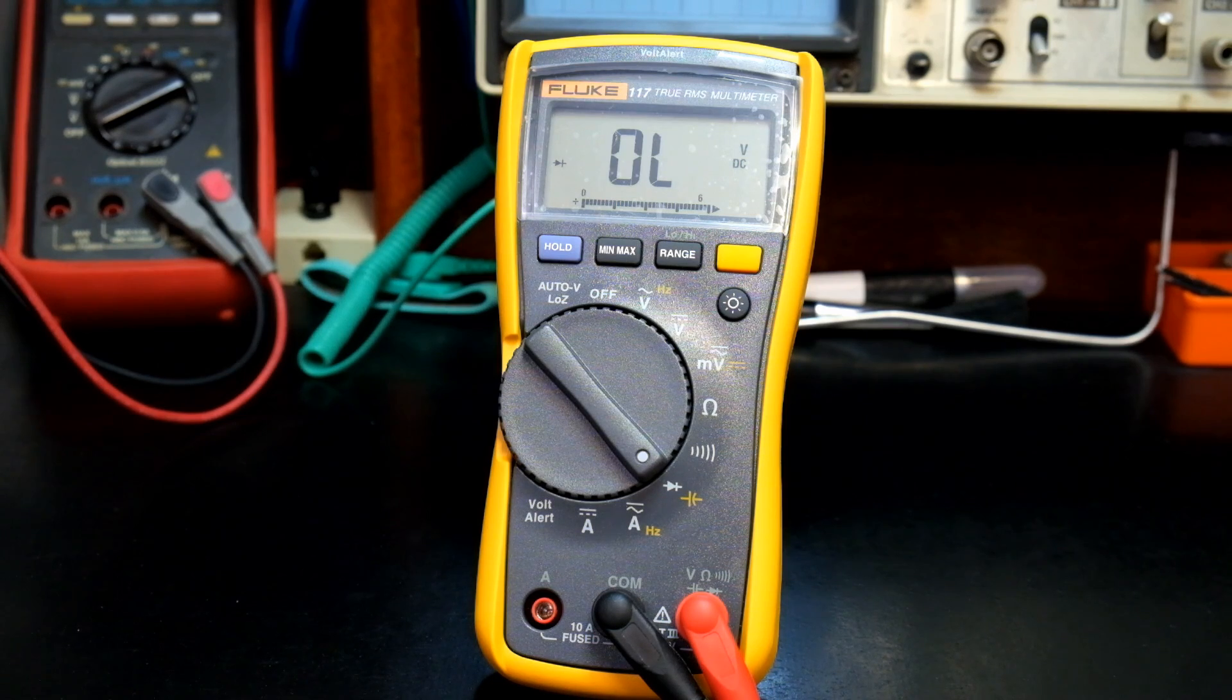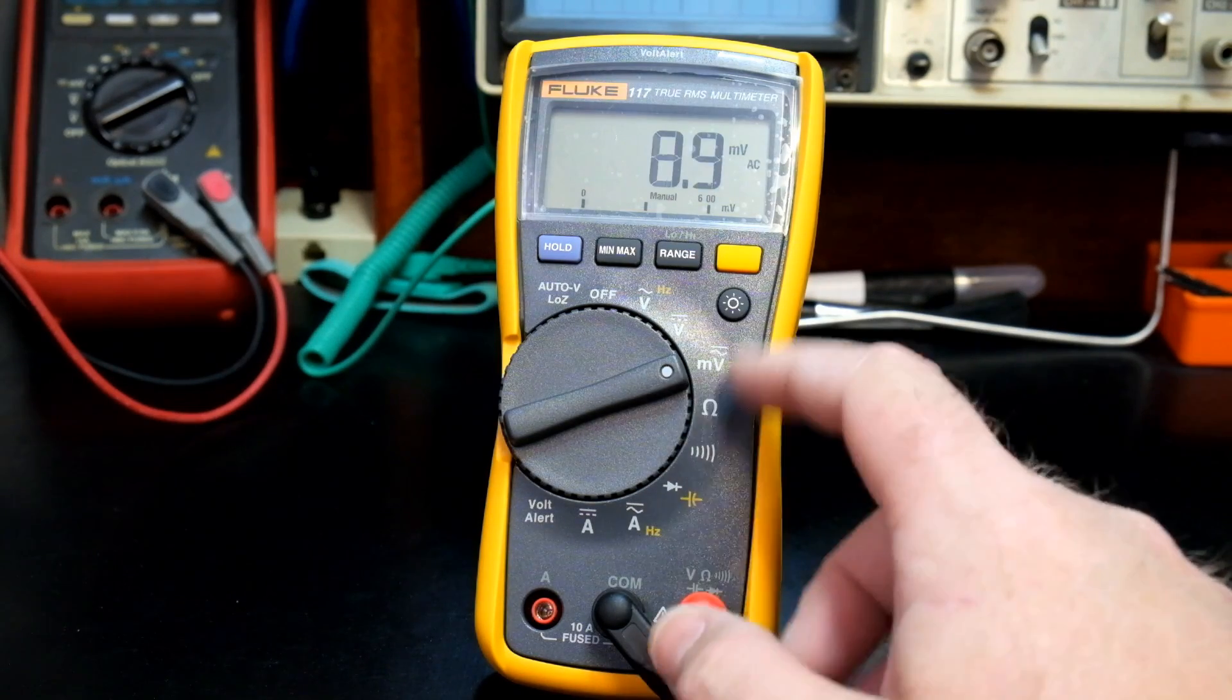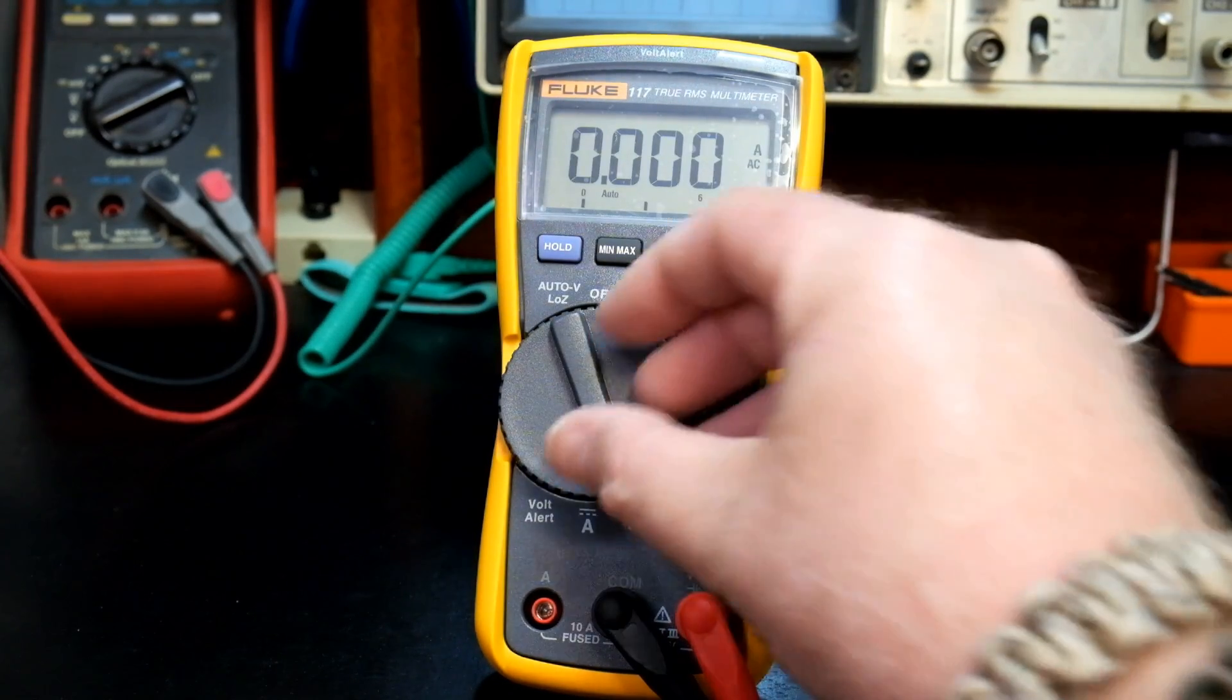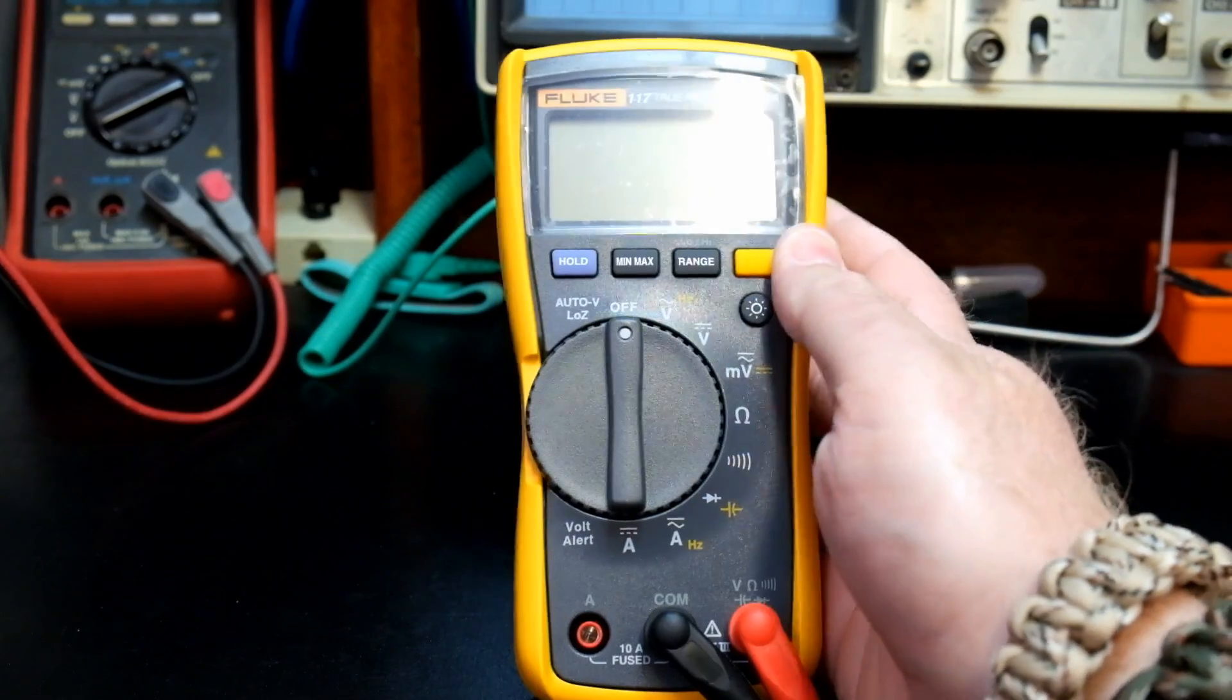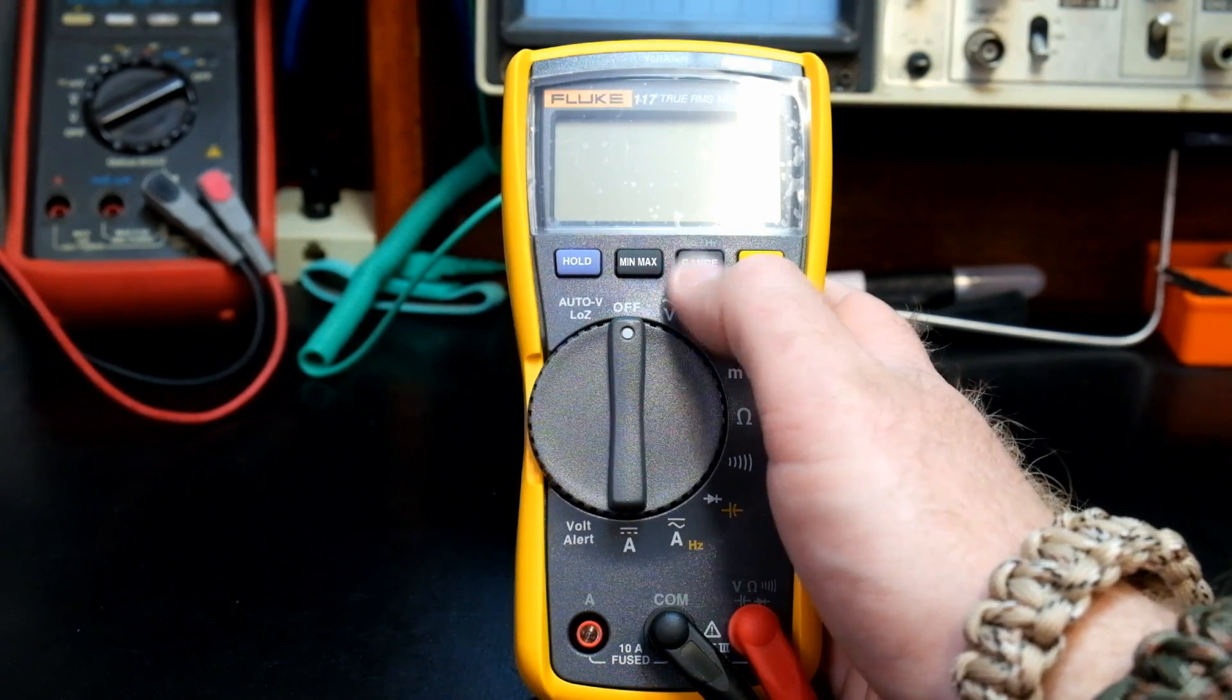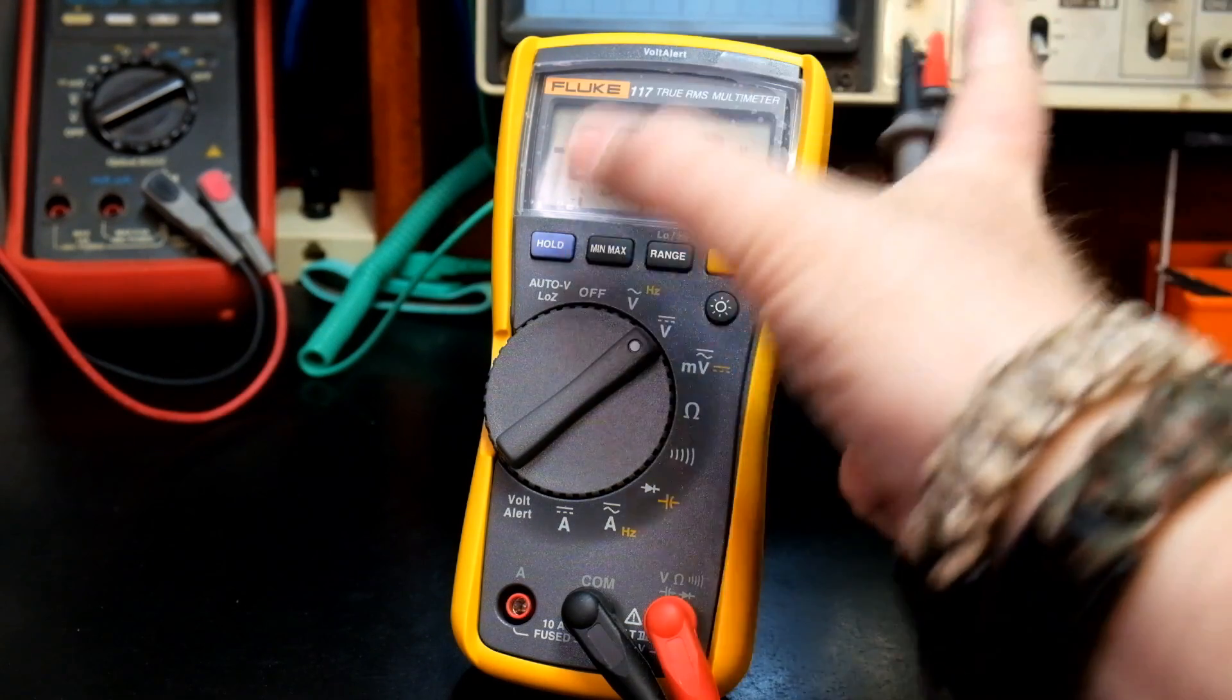So that pretty much covers the continuity, the resistance, the volts DC. It does have millivolts both DC and AC. So that's quite nice for doing a lot of work. And like I say the amps both AC and DC can get down to 1mA, so that's sufficient. Now the low impedance mode I wouldn't really use too much for electronics unless you're getting ghost induced voltages. You can maybe make use of that. As far as the high low functionality is concerned or the min max, the range switch will be for manually ranging the meter. The min max function is pretty much going to be used, like for example if you select min max.